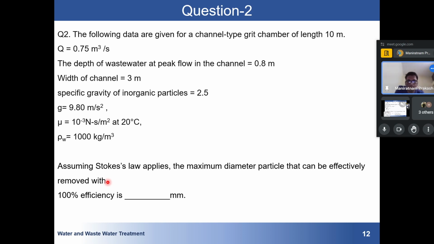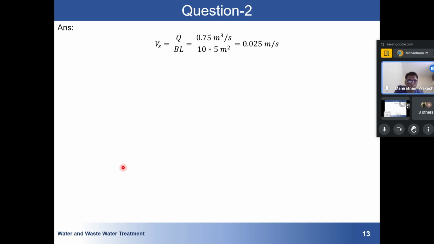Sorry for that. So just read the question, what they are giving, what kind of data has been given to you. From that you can get an idea that yes, they are asking about Stokes law, so I have to think about laminar flow. That same formula: V is equal to g d_s square (G_s minus 1) divided by 18 mu. As simple as that. Okay.